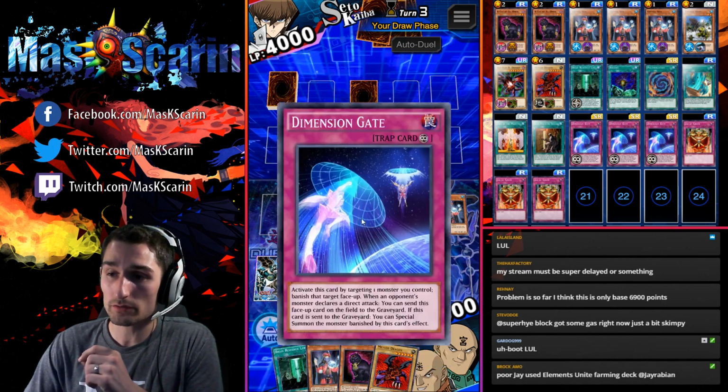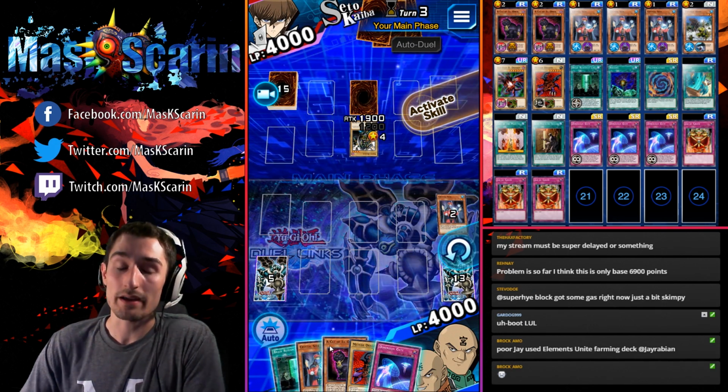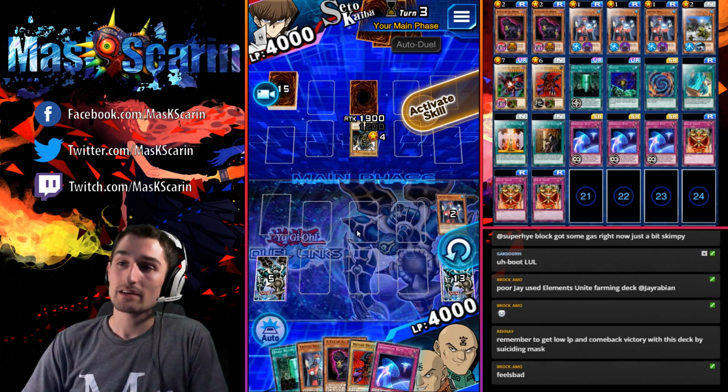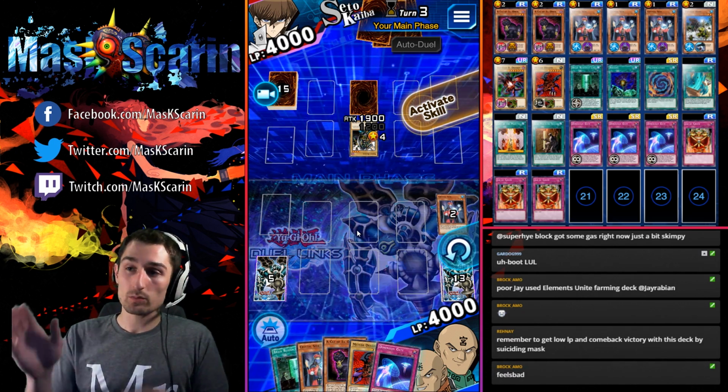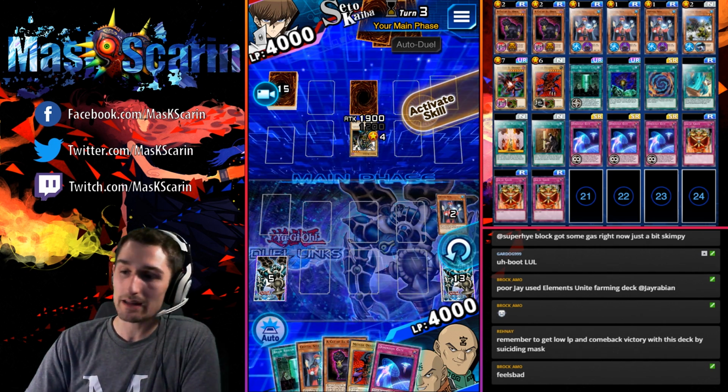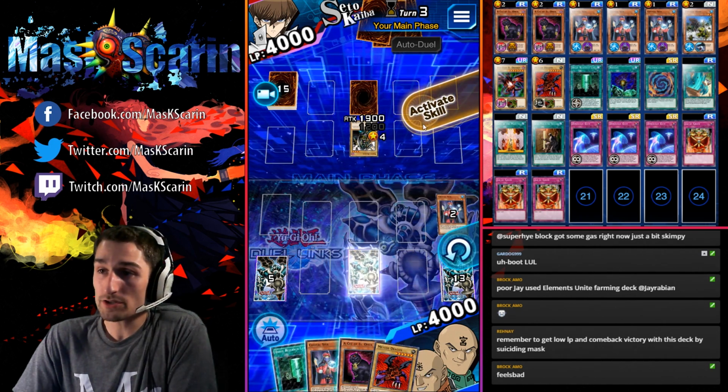Now, he only has one monster on the field, but we drew our Dimension Gate anyway. But just to show you how safe we even were, we could have set Cat. No way he can one-shot us. Whatever he could have done, he's going to hit us with something, we get the Cat's effect off, and draw Dimension Gate next turn. We were laughing. But we got Dimension Gate now, which is great.